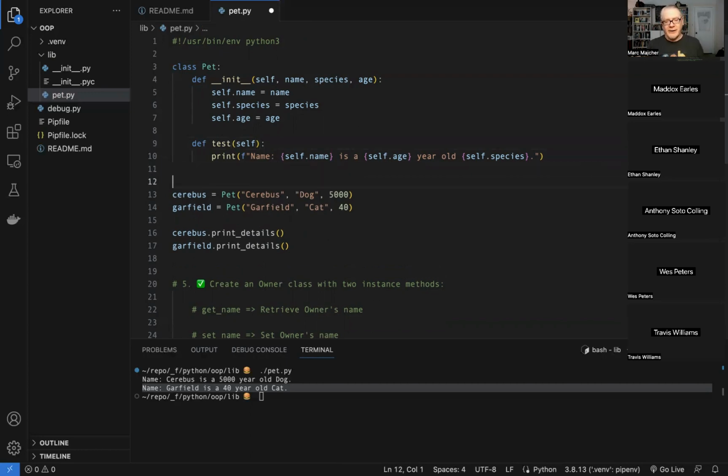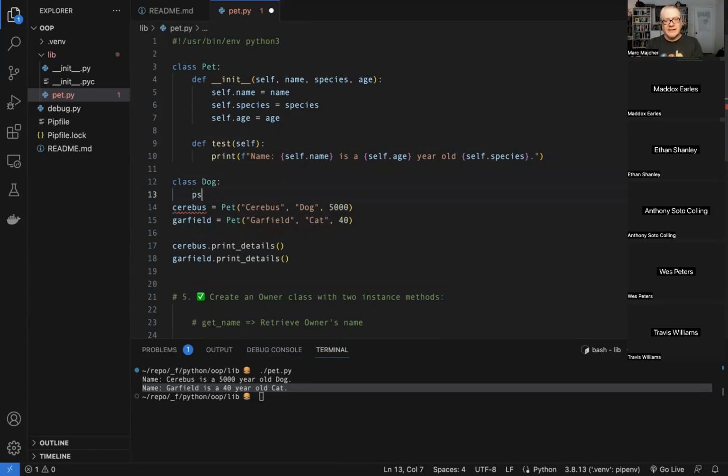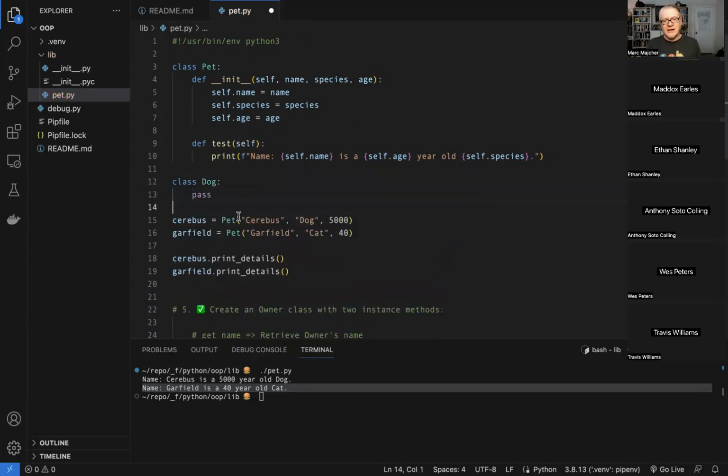when we have a class dog that inherits from this, we can say, oh, okay, instead of print pet details, it's not just a pet, it's a dog.